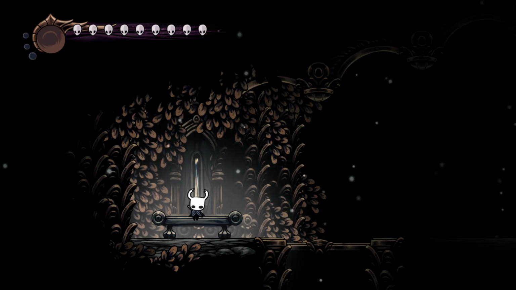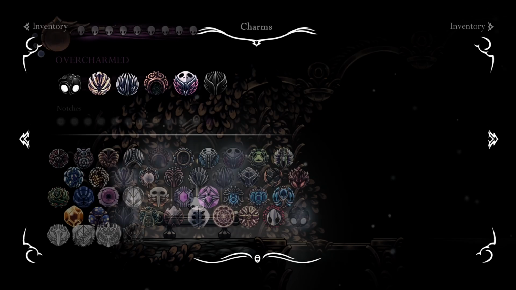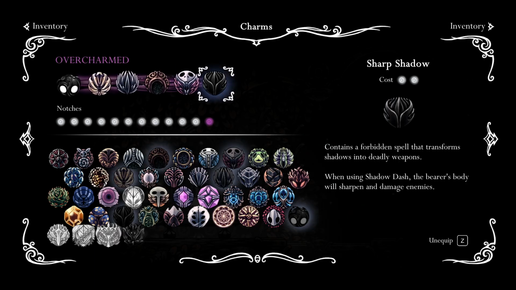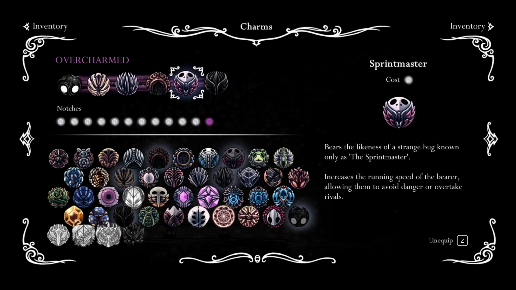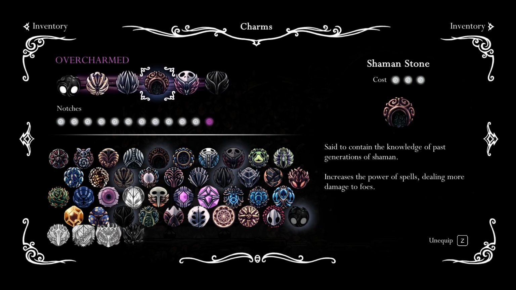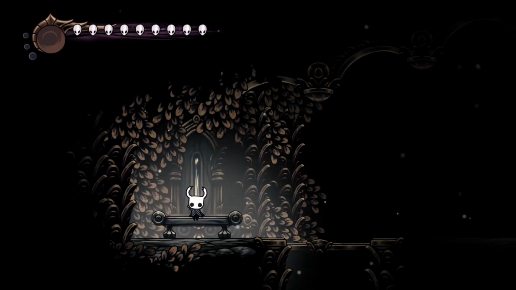Today I will be teaching you how to defeat the Hive Knight on Radiant. I will be using Unbreakable Strength, Quick Slash, Shaman Stone, Sprint Master, and Sharp Shadow for this. I might change this setup to my liking. You can also change it to your liking, to counter your weaknesses and stuff. For now I'm just gonna go with this. If I struggle I can always replace some charms.